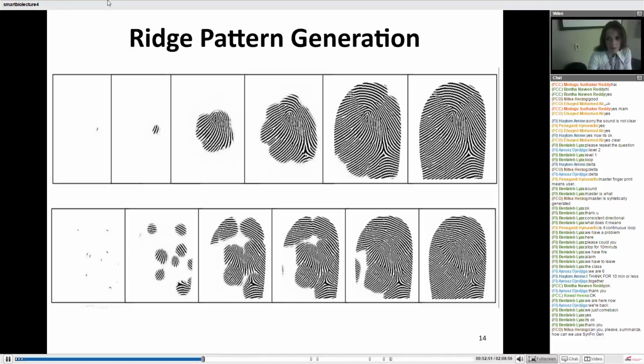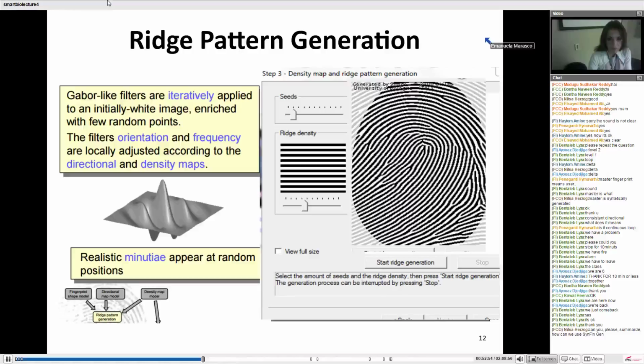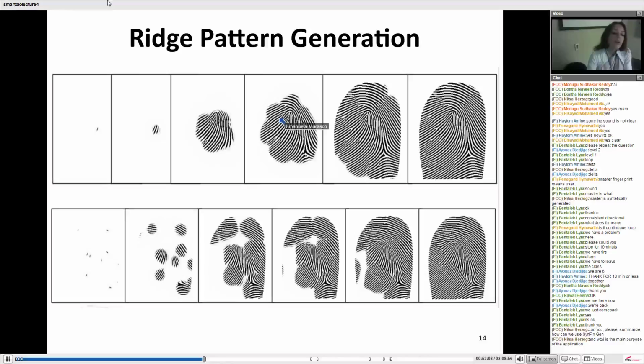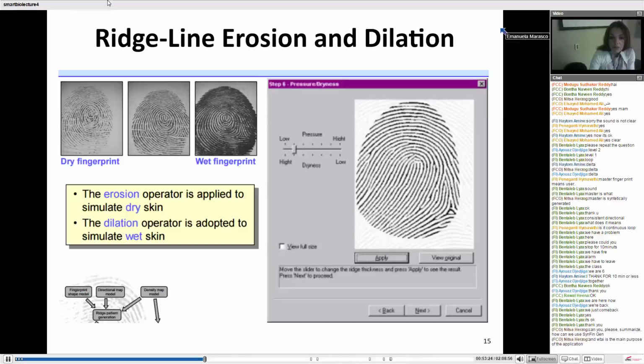The third step is the density. We can increase the ridge density, so we can decide to have a higher frequency of ridges or not. Mainly these are the steps. There is a start generation button that we can click, and we can observe that the fingerprint will be generated based on the features that we want.